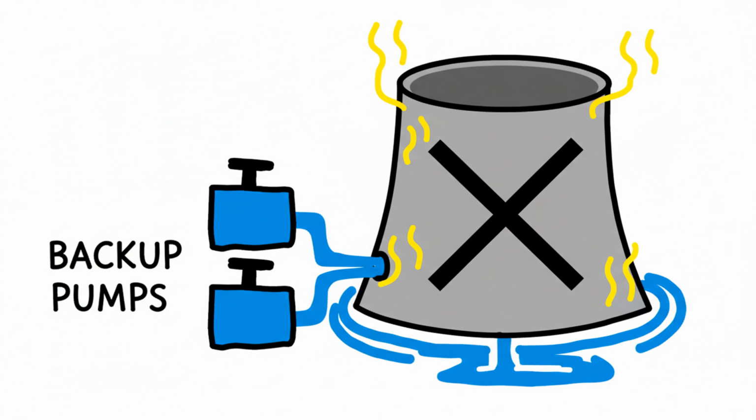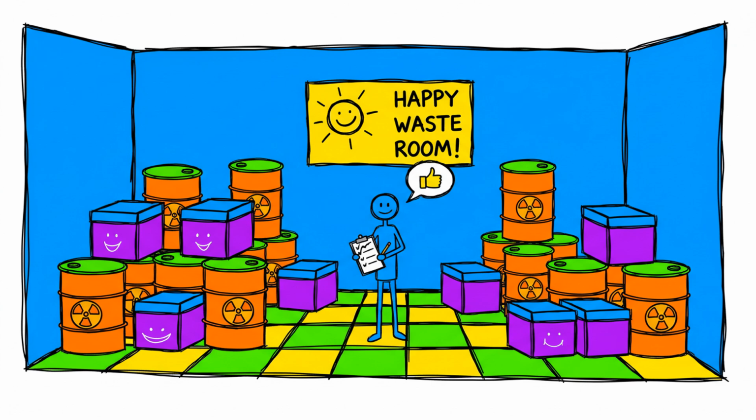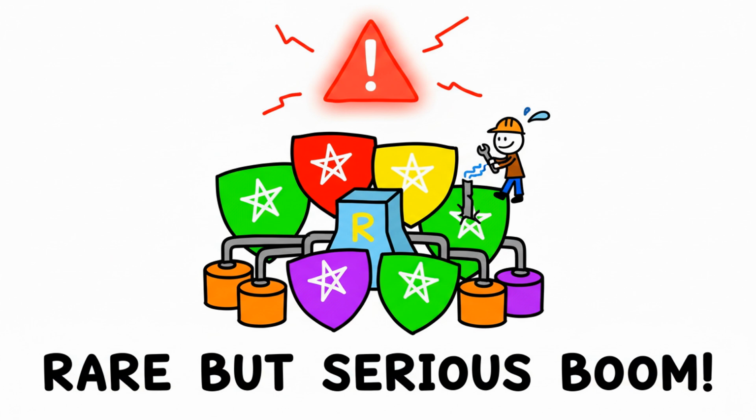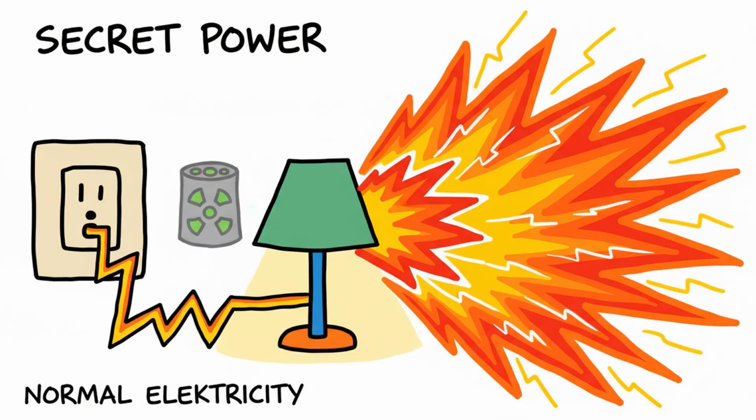Nuclear power has advantages and challenges. It can produce large amounts of electricity with very low carbon dioxide emissions during operation. But it also creates radioactive waste that must be managed carefully, and accidents, though rare, can have serious consequences if safety systems fail. A nuclear reactor produces power by turning nuclear binding energy into heat. Fission splits heavy atoms. The chain reaction is controlled by reactor systems, and the heat makes steam to spin turbines. At the electrical outlet, the result looks ordinary. Behind it is one of the most concentrated energy sources humans have learned to use.